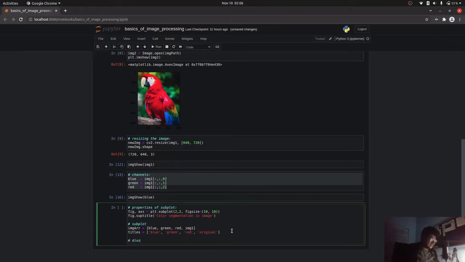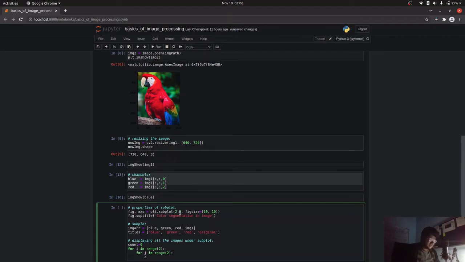Now let's display all the images. I'll be iterating using a variable count. So for i in range, we have 2 rows, then for j in range, we have 2 columns.